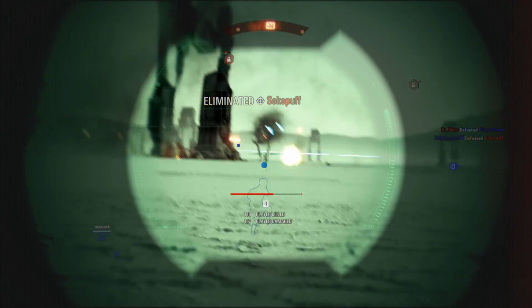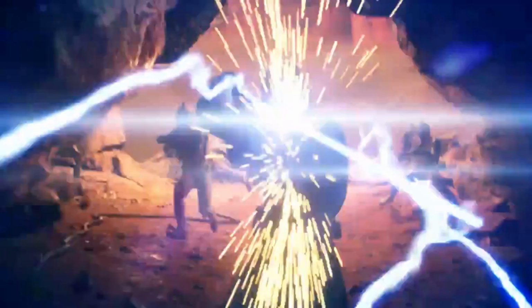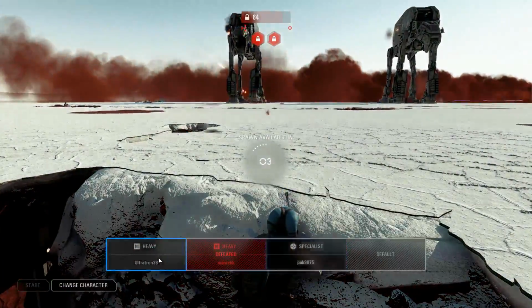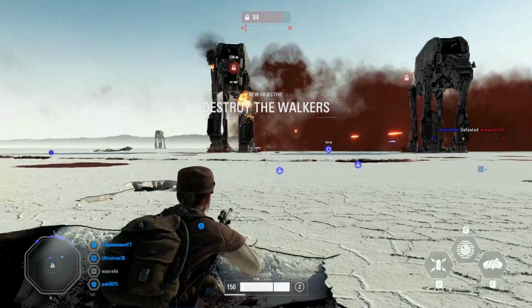And then this last frame right here is Anakin Skywalker in his block position, so I'm assuming that's what it's gonna look like in game for his block. And then in the background there, you can kind of see the clone troopers start running towards him. So this again is just a 15-second trailer, but I gotta say they did a really good job on it.